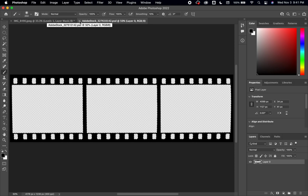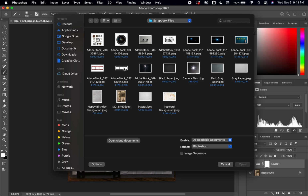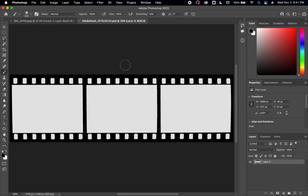Okay, so there we go. I think I saved it. Let me just double check. I'm going to go to open and just take a look. Yeah, so there's the original one and there's the one that I just made. Okay, so we got the gray background, we have the happy birthday, we have the film strip. There's a few more pieces now. We got stars, and then a camera, and then the lens and the flash.